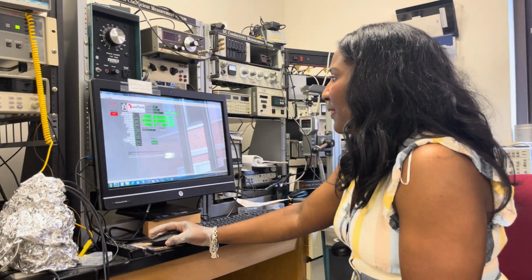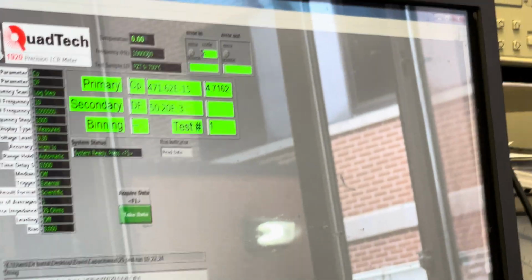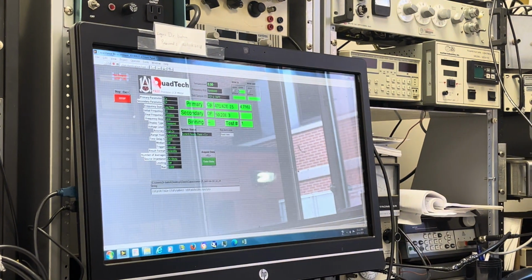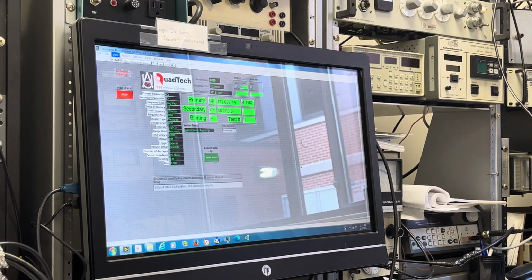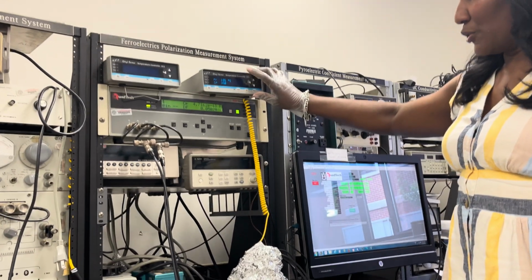So you see that from your frequency reading here, we have reached the million, and so we know that we can stop. So we'll hit the, I call it a stop sign, and you know that you're no longer taking measurements. Now at this point, what you want to do is go ahead and set your temperature reading.